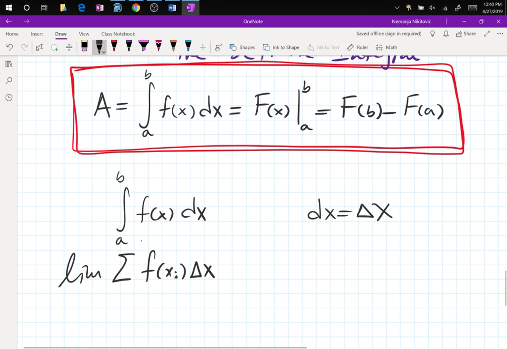We also see a multiplication here because that's the length and the width or height of the rectangle. So there has to be a multiplication in our integral as well. What does this symbol for integral remind you of?